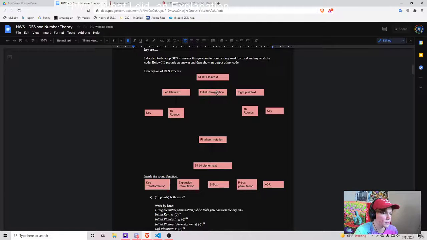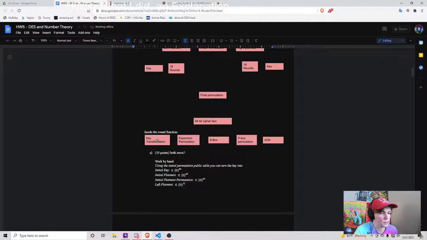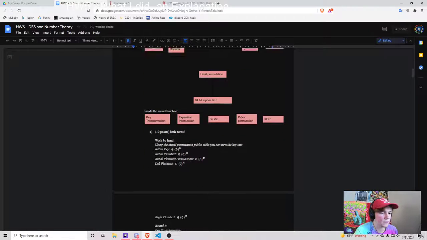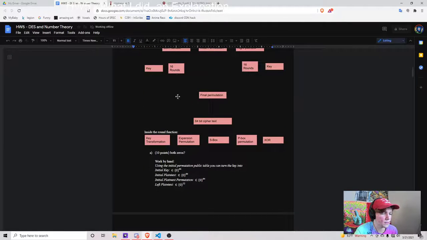You go to the initial permutation of your plaintext, and then you split it into two 32-bit halves. The first 32 go left, and the second 32 go right. And from there, you'll do what's known as the round function, which will have a unique round key. The round key should be 48 bits, and then your round function will first take your key, turn it from 32 to 48, because something similar happens to the key. Then from there it'll expand your ciphertext.